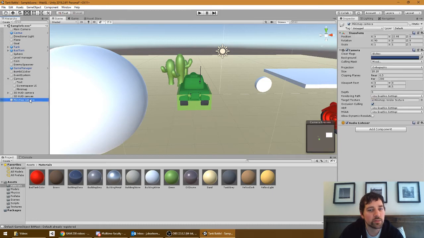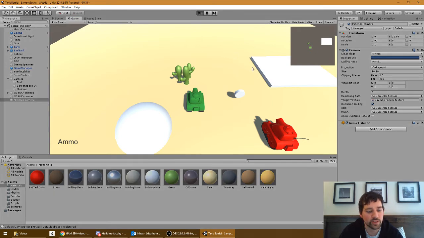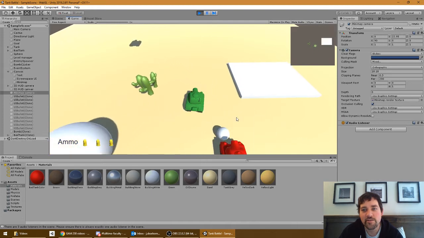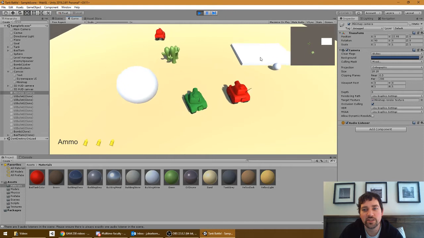So let me look at my minimap camera. And so far, it shows me that I've got this green cube or green box in the center. That looks kind of like cactus thing over there. The goal is showing up. Let me run it and make sure that's what I see. All right, yep, there it goes. And so as I turn, it turns as well. Looks good.